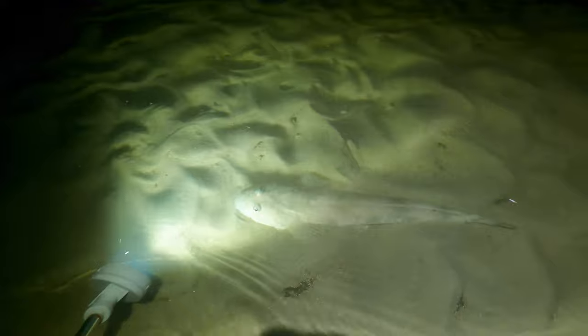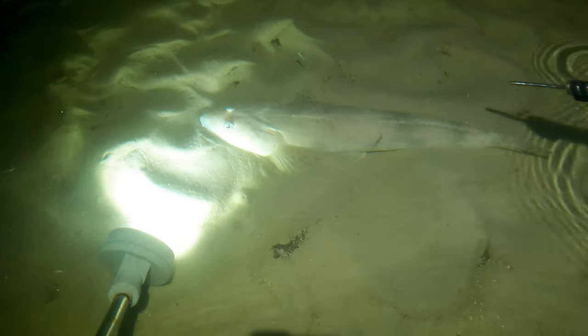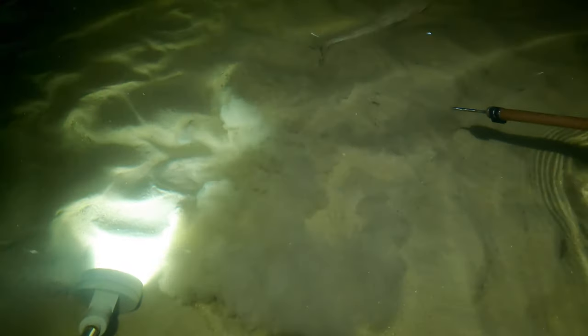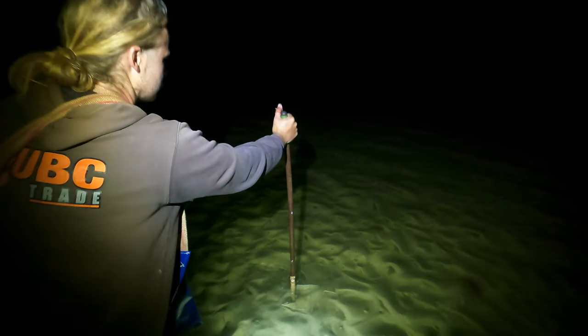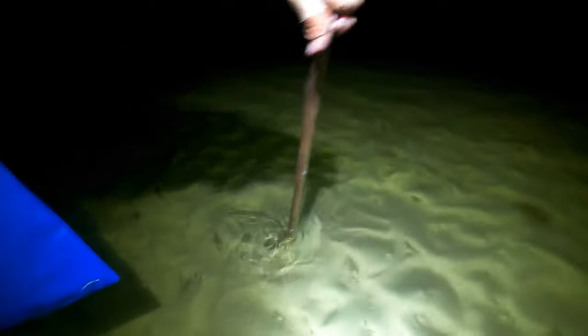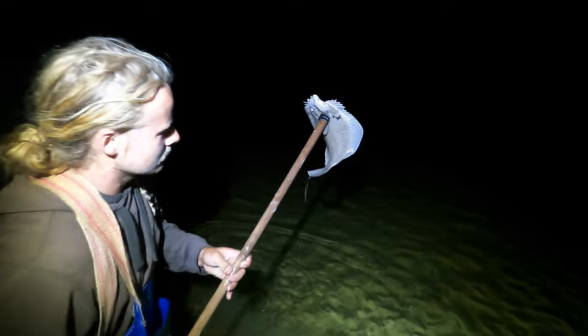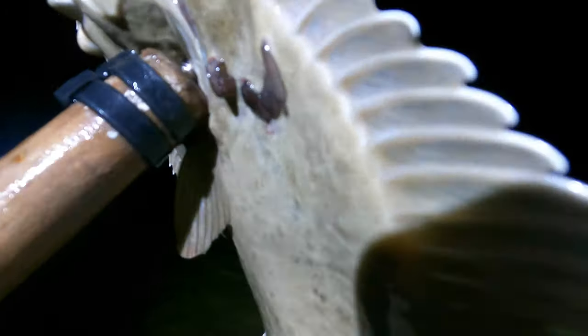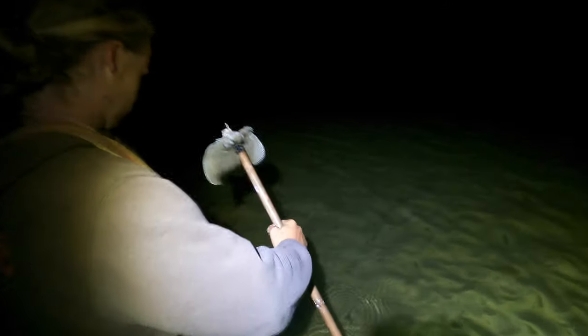Here's a tough one — that's big for a blue spot. How cool does that look! Poke the tail with your spear. Oh he's cruised off — big boy, wow. That is a big one — you've got him, scoop him up! That actually is a thumper — what's that on it? It's got a leech on it. We'll fix him when we clean him. That is a big flounder.